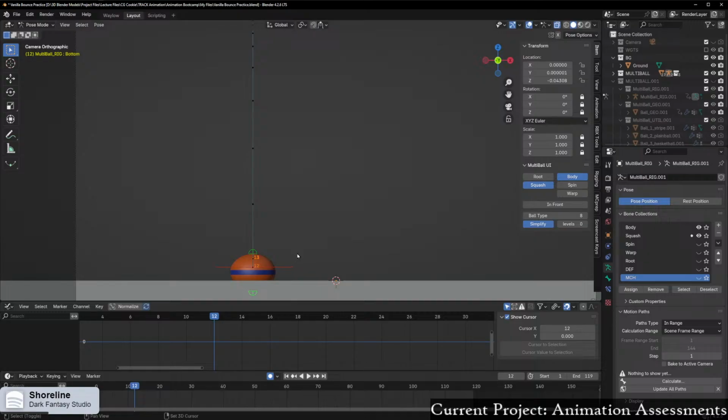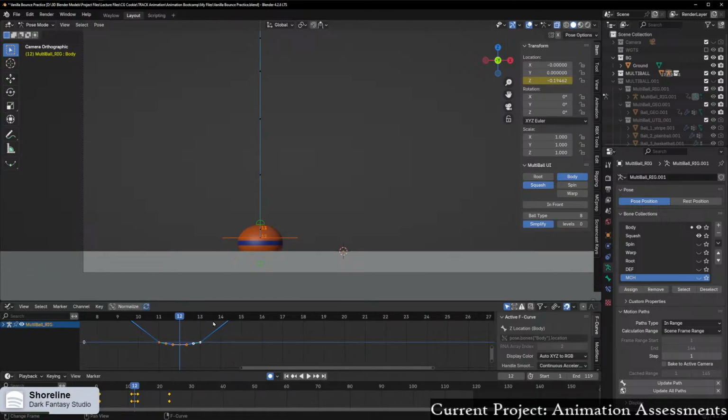Sorry, is there a top frame? Oh, right, yeah, there is, for obvious reasons. And then... Okay.